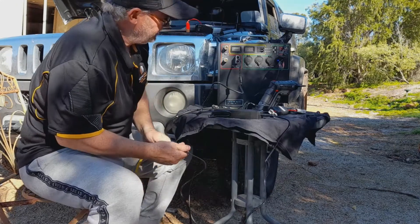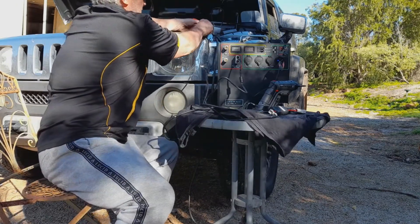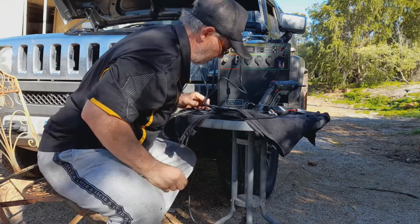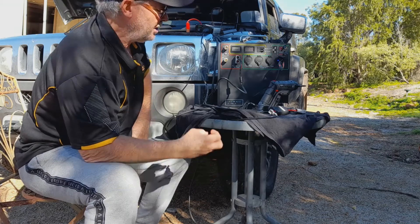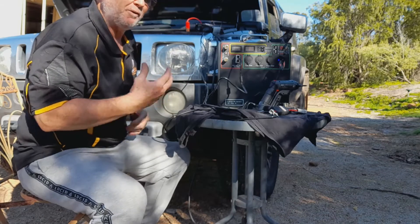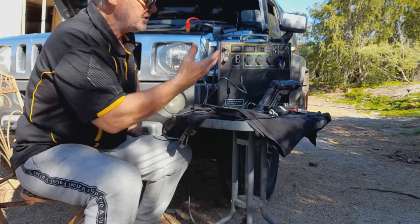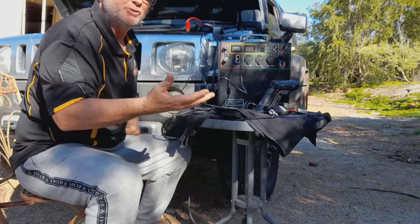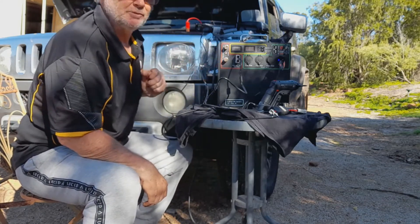If I take this out now and plug it into that inverter that wasn't working before — it's working again. So if somebody has a fault with the unit and rings us up and doesn't give us the correct information, it's very hard for us to give you a simple quick answer on how to reset it. So this is one of those things where if I ask numerous questions and you don't tell me you've overloaded it, we're going to go around in circles.